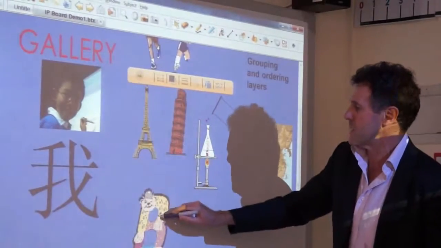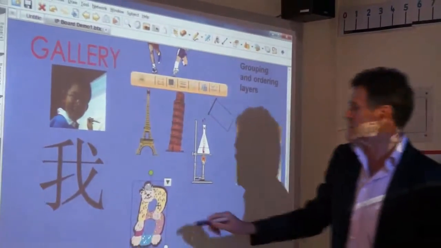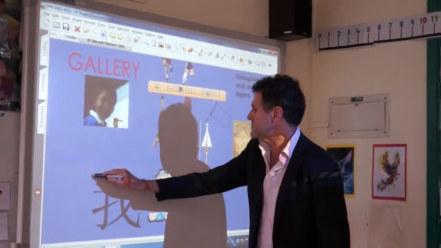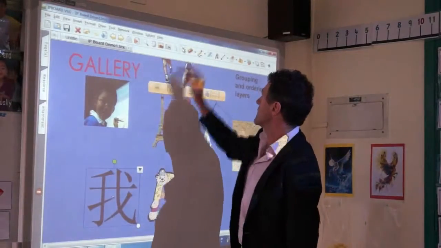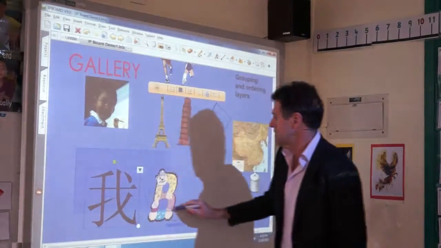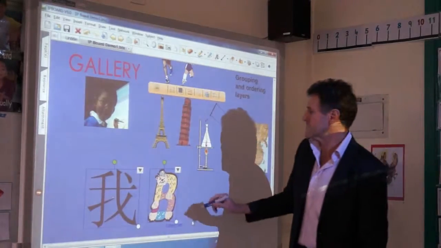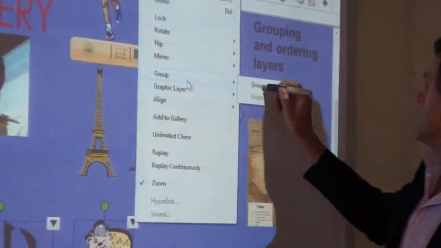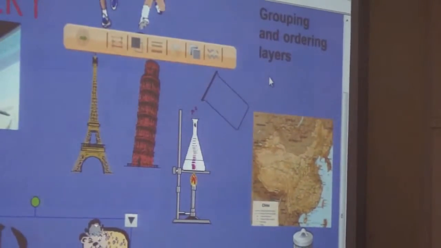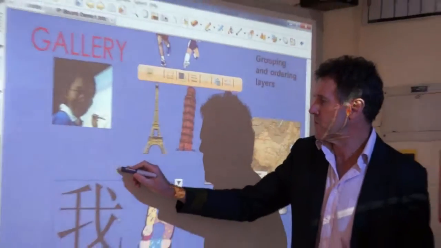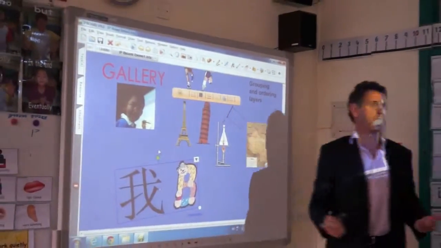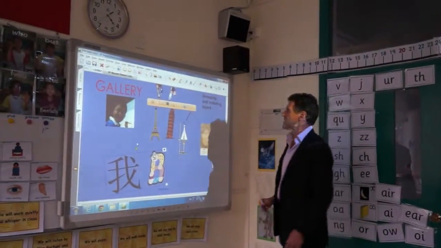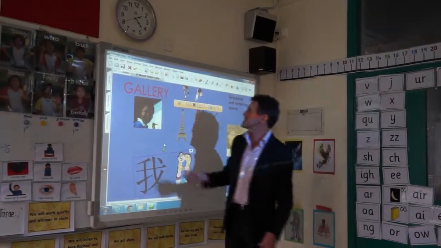So if you were to make up a word out of these characters, I won't bother dragging any more out on the screen, but if you get the idea that we pop something down here, and now again, if we go to our selection tool, click on here, drag over a few of them, what you're able to do is group these characters together. So you can go group, select those, and they become part of a group. So now, if I've got a word that I've dragged up on the screen, the whole word can be manipulated. Do you know what I mean? I can build up words for students, teaching character use and things like that if I want to, and I can go through those sorts of ideas.